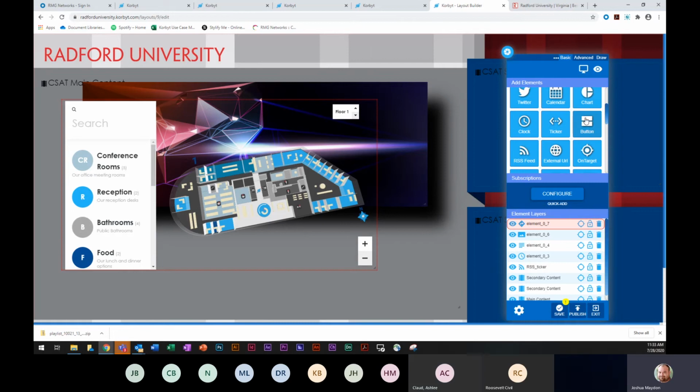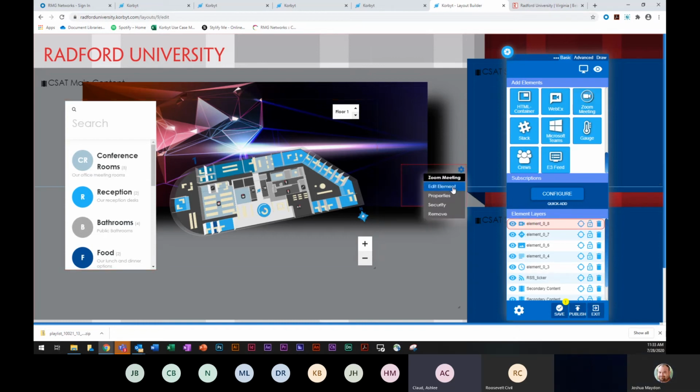You can incorporate data feeds. So eventually, should you need to incorporate meeting rooms for your admin offices and things like that, there's ways to get that meeting data brought into Korbyt and displayed on screen so they can see what times the meetings are, what meeting rooms are available, etc. That isn't something they necessarily use. Yeah, there's definitely some. Oh, we can put Zoom meetings on digital signage. That sounds fun. Yeah, again, you can.